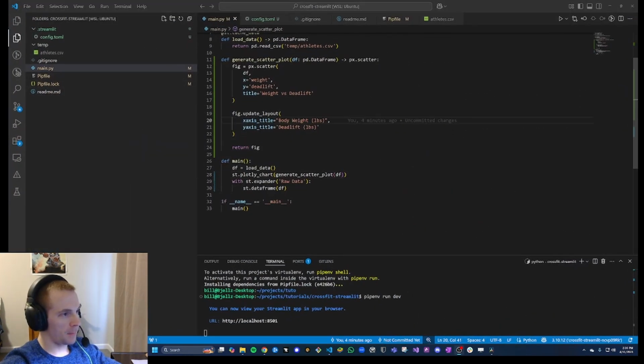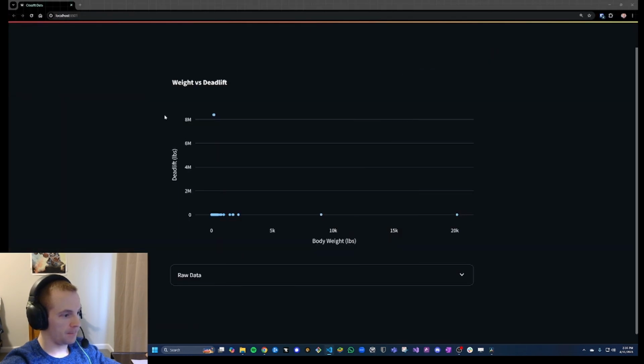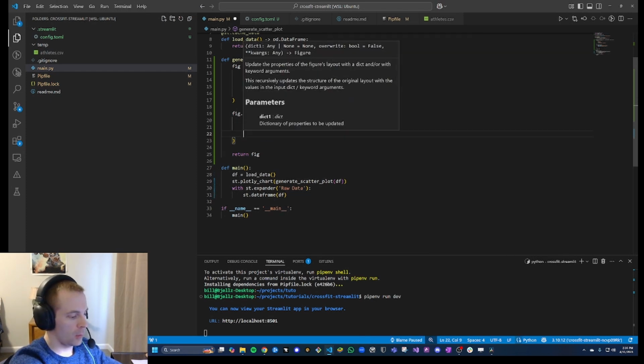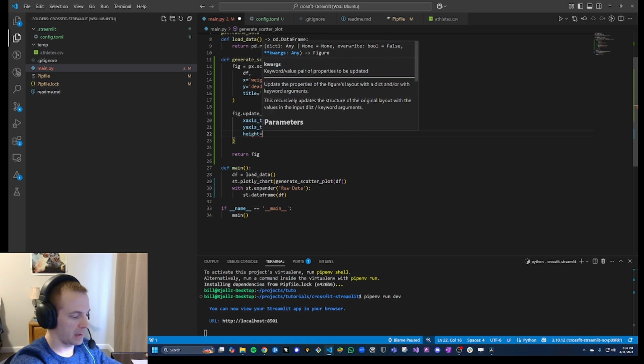Before wrapping up on this part, I just wanted to show you too that this scatter plot looks a little bit squashed in here, and I want that to take up most of the screen real estate. So this will show you that, among other things, what we can control in the layout is the actual width and the height.